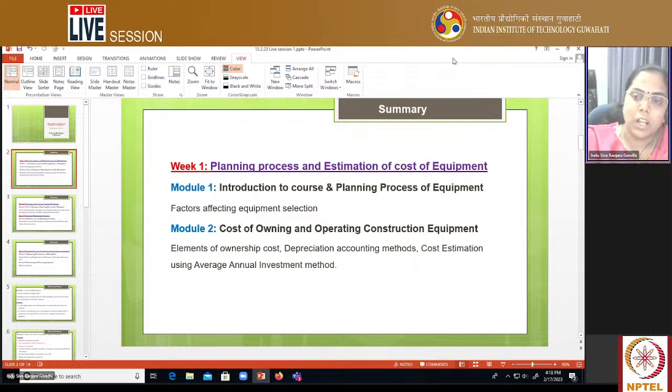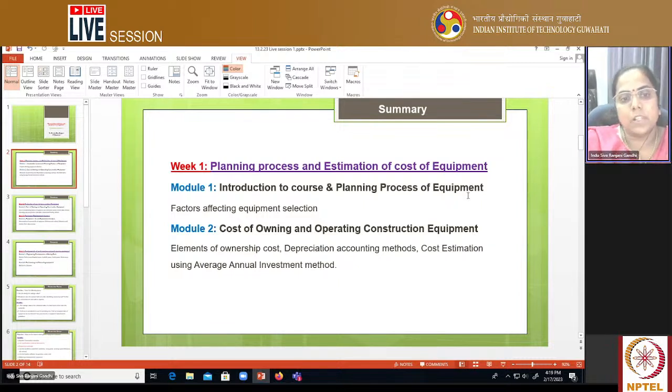As you know very well, cost estimation of the equipment is very important because when you go for your bidding, your cost of equipment is also part of the total cost. If you underestimate the cost of equipment, you may overestimate the profit and you will end up in problems. That's why we should have proper knowledge on how to estimate the cost of the equipment. With this importance, let us move on to the important points which we discussed in the first 4 weeks of this session.